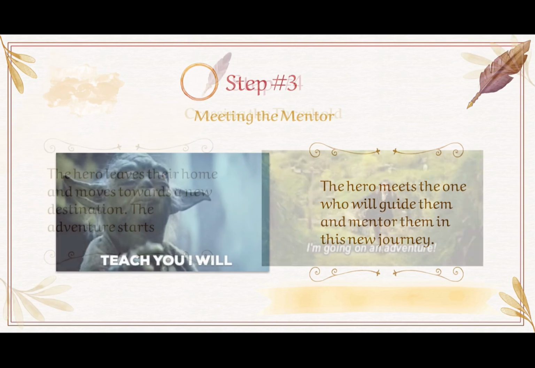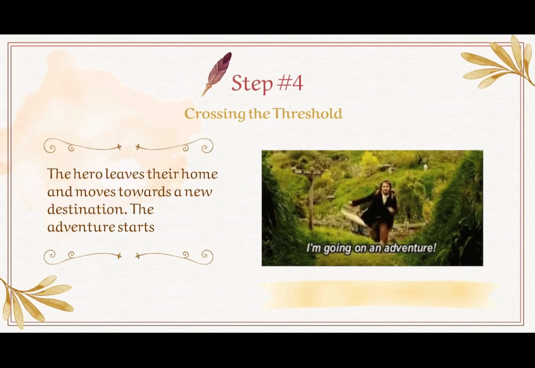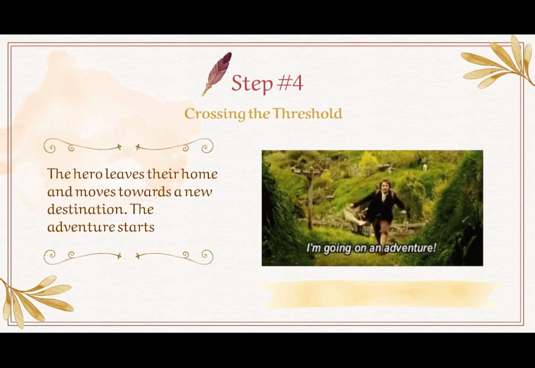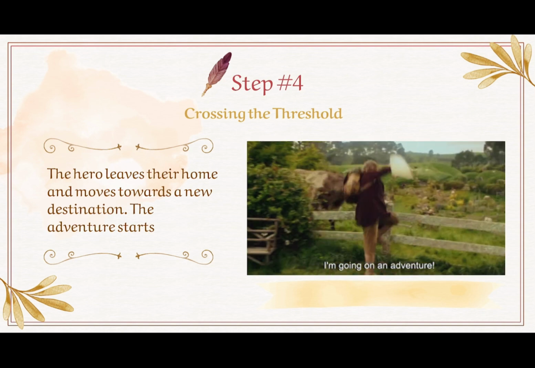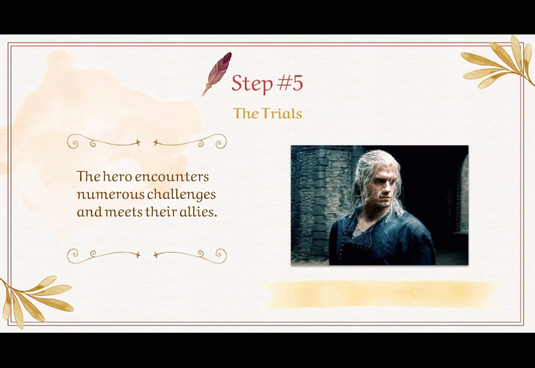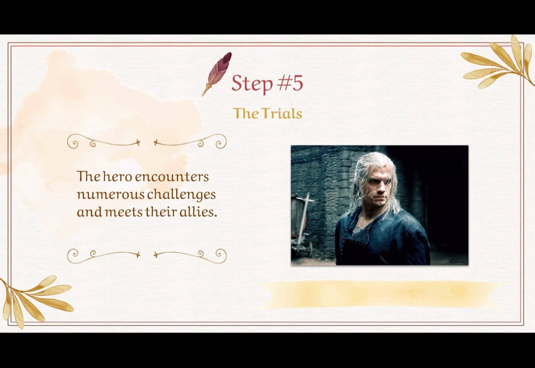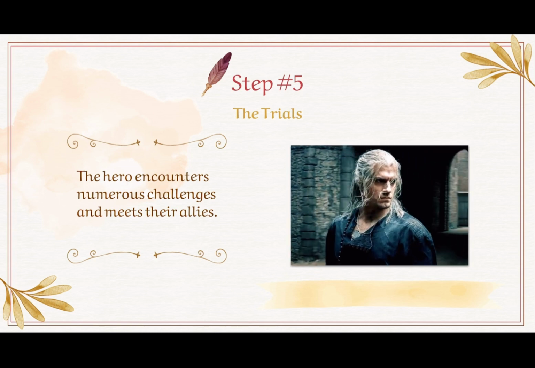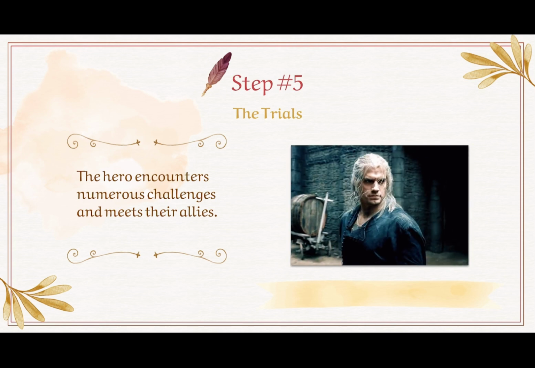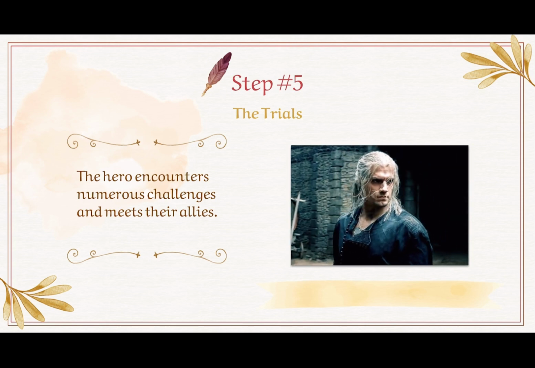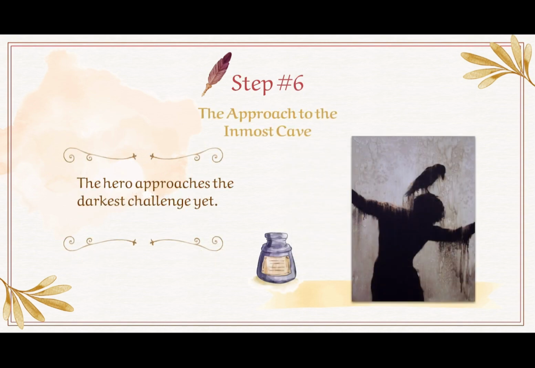Number 4, crossing the threshold. This is the part where the hero physically leaves behind what they know, that original world and the status that they started with, and moves on the map towards a new destination, where their adventure will start. Number 5, we have the action, the trials. Here, the hero will encounter challenges, allies, and enemies, and will have to navigate all of these with their own resources and strengths. Step number 6 is the approach.